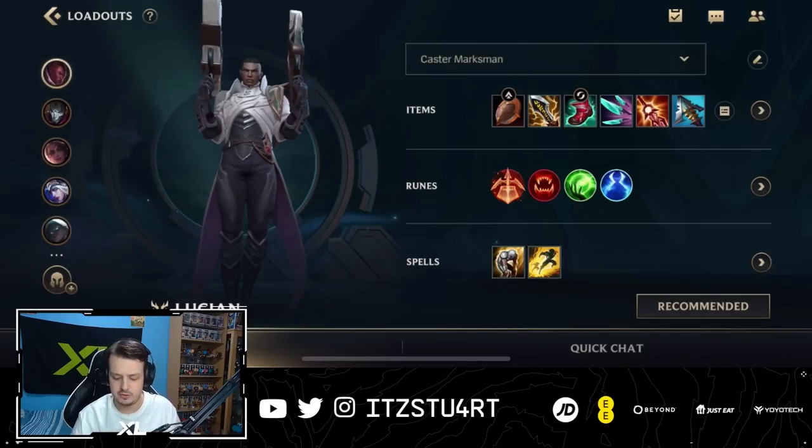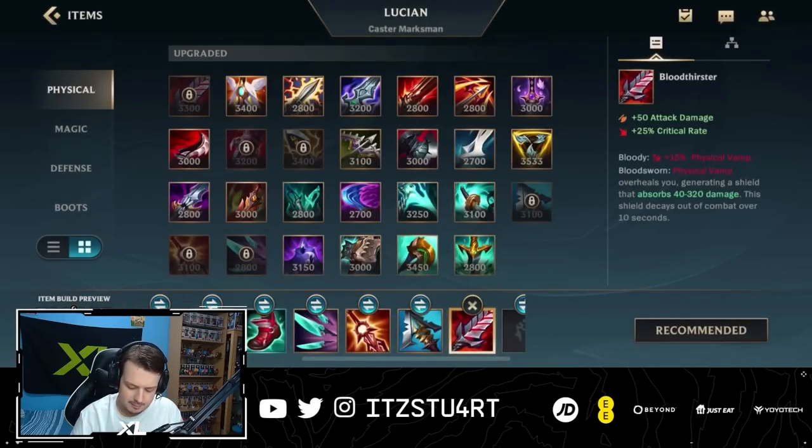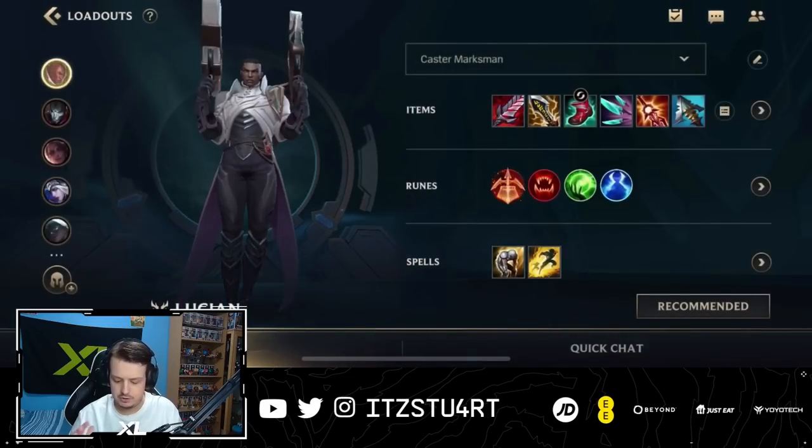And then what you do is, when your build looks like this, when you have a fully upgraded Relic Shield and your full build, all you have to do is sell the Relic Shield and buy a Bloodthirster. That's all you do. You sell the Relic Shield, buy the Bloodthirster, and your full build is done. In the late game, when you have 5 items, Relic Shield is not worth it anymore. There's no point getting Relic Shield.